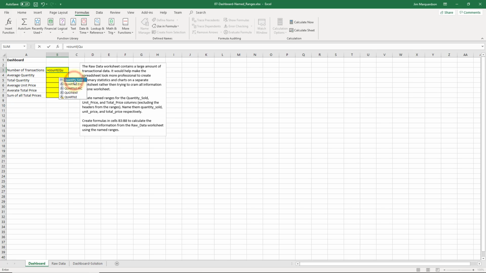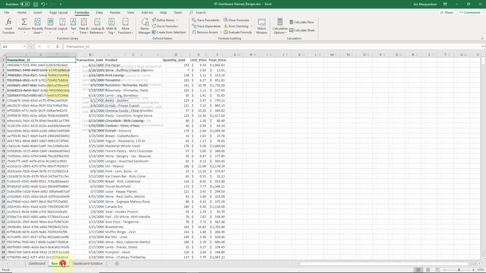So I can use that. I can double click on it if I don't want to type it all out. So now when I create this formula here, I don't have to refer to another worksheet. I've already done that by defining that name. So I run this formula, and it gives me the same count that it did before, but my formula looks nicer, I would say.